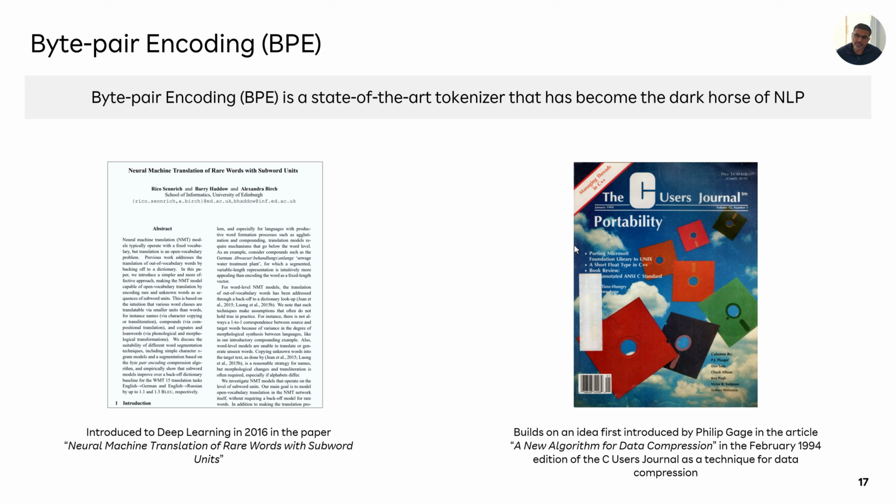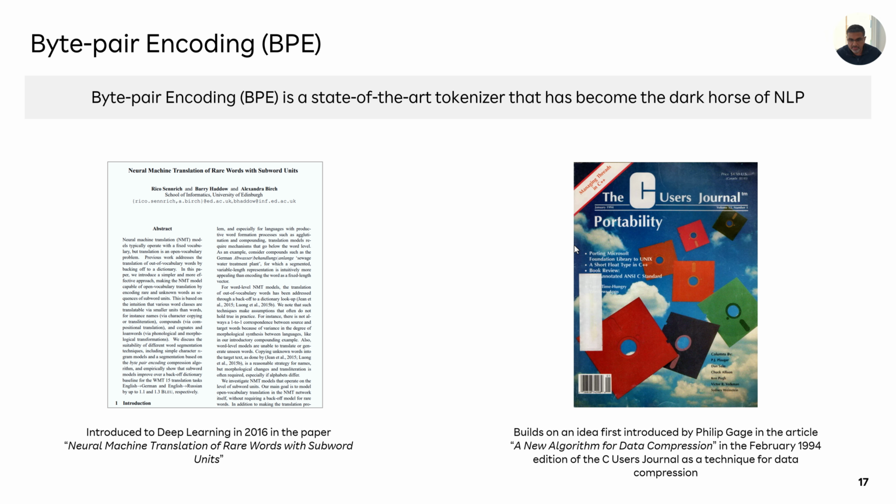It's a state-of-the-art tokenizer, and it has become the dark horse of natural language processing. For example, if you look at the LLMs like GPT and Grok or DeepSeek and all that, they all use BPE as the tokenization technique. Now the interesting thing is that BPE itself was published in a paper in 2016.